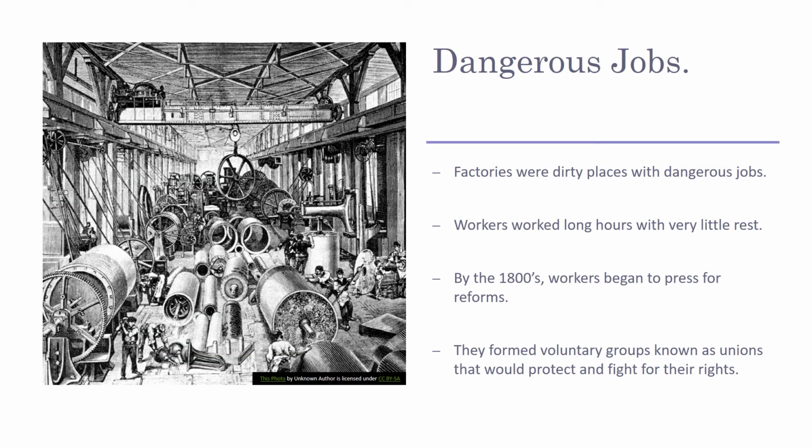We've already talked about this a lot, but just to repeat a little bit, remember that factories were dirty places with dangerous jobs. Workers worked very long hours with very little rest. But by the 1800s, many workers began to press for reforms. They also formed voluntary groups known as unions that would protect and fight for their rights.